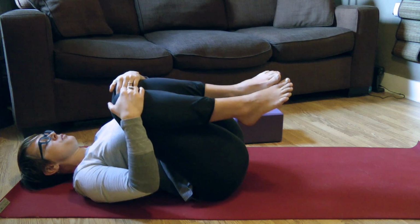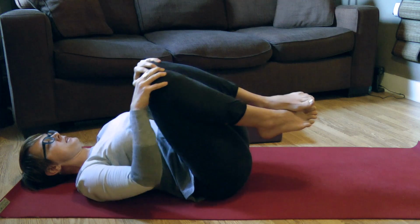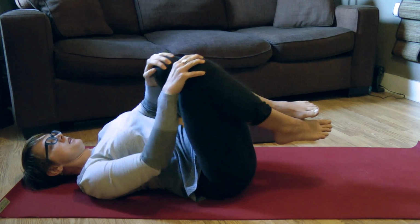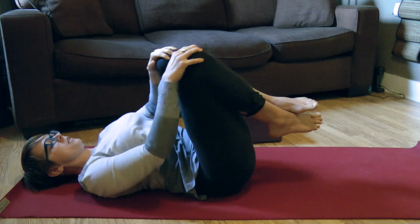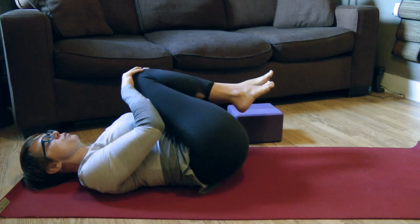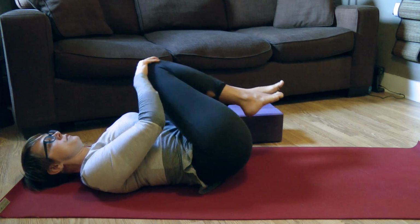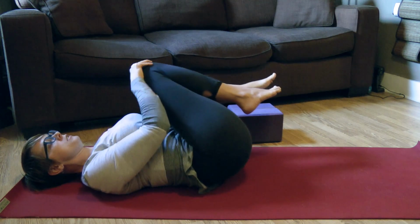And then you can let this movement become circular, so let the knees move forward on the inhale, let the knees hug in with the exhale. And again, just keep it at a rhythm that makes sense to you, where you're staying conscious of the breath, conscious of the movement that you feel in your body, and feeling the sensation of the movement, the massage, the stretch.